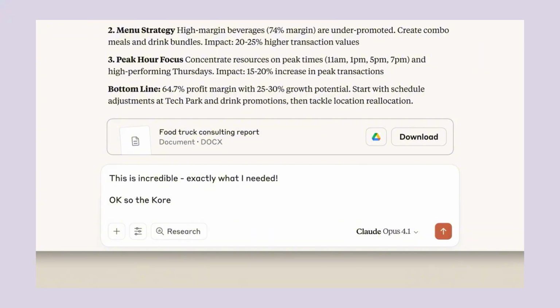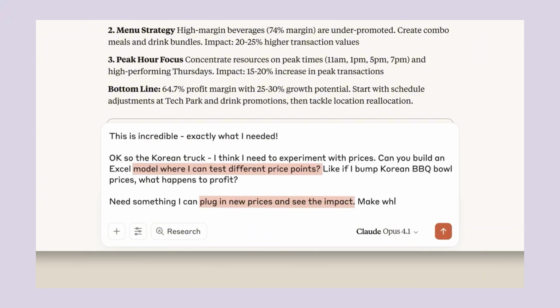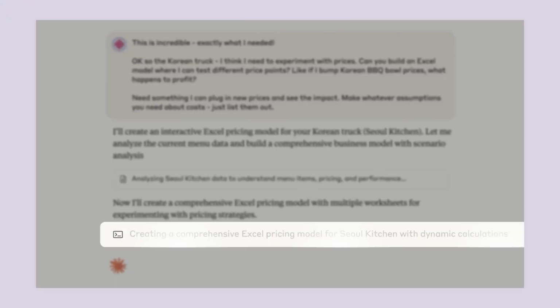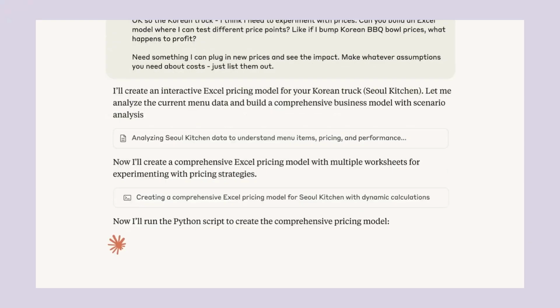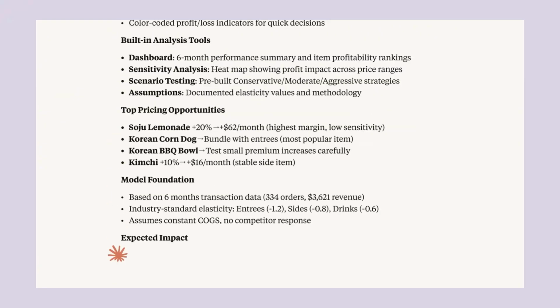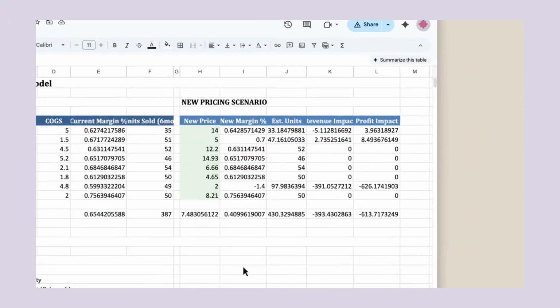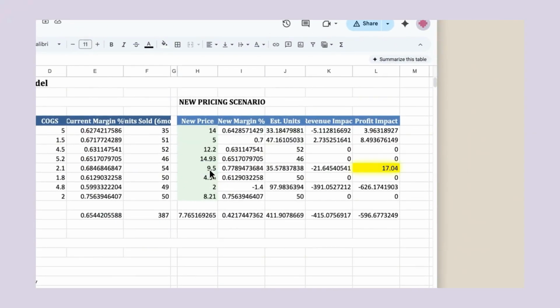Content repurposing multiplies your output. Take a blog post and turn it into a presentation. Convert a webinar transcript into a formatted guide. Transform case studies into client testimonials documents. Compliance reporting stops being a nightmare. Describe your requirements to Claude. It creates templates that ensure you capture all necessary information in the right format.